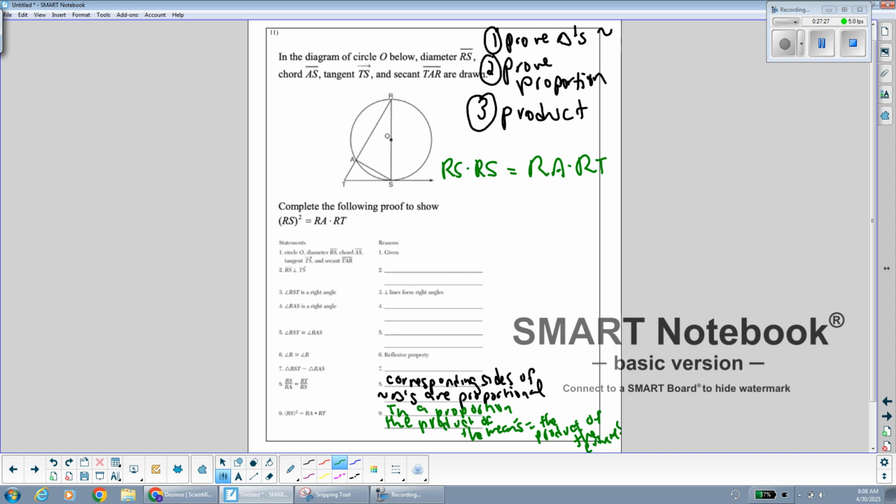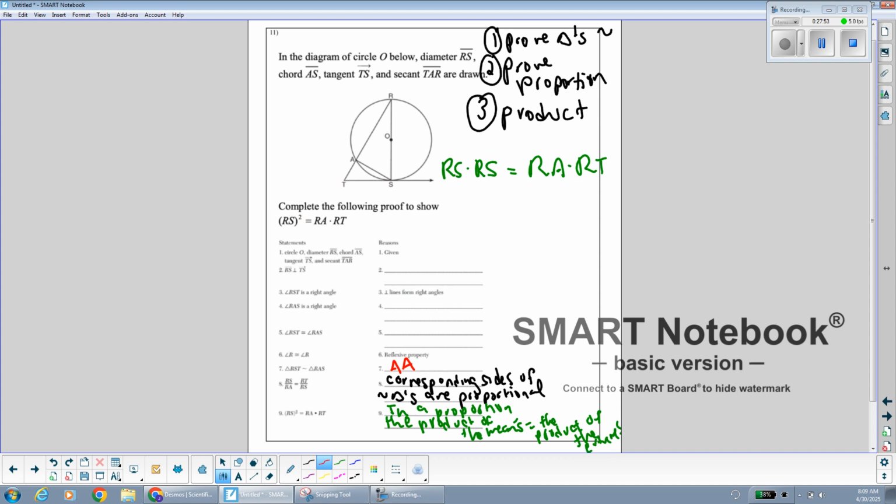Oh, and I also know one more. In 2-column proofs, 99% of the time, how do we prove triangles similar? AA. Wow. All of that done already. Keep that in mind on the test. If you have to prove triangles similar, prove a product, you know the last 3 reasons automatically. It's the same every time.